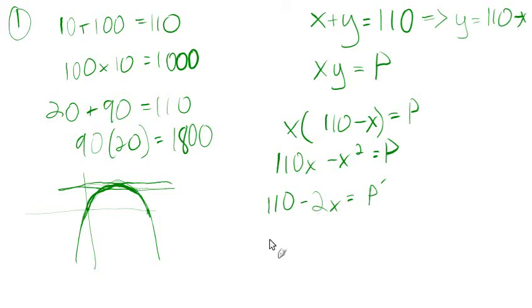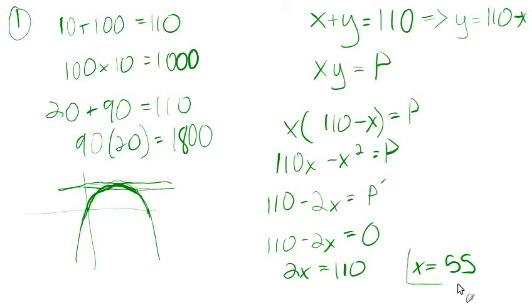And if we can find where this function, the derivative, is equal to 0, we find this point at which x is the optimum choice. So we'll put 2x equals 110, and then divide 110 by 2, and x turns out to be 55. If we choose x to be 55, that's the best choice of x.